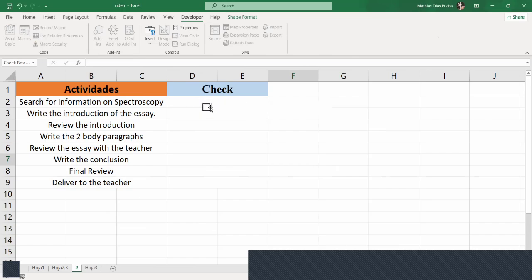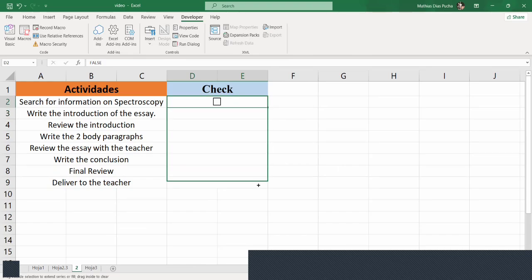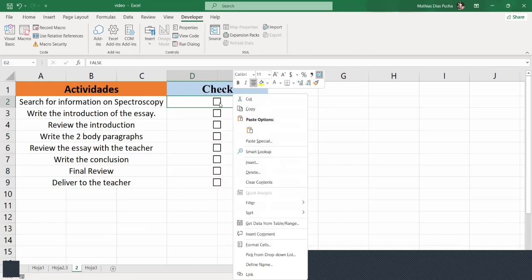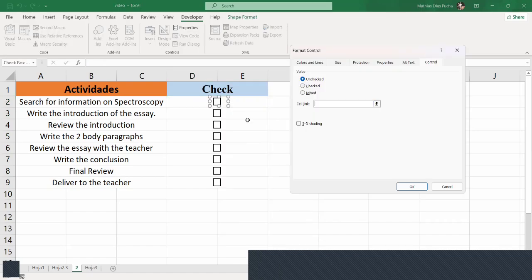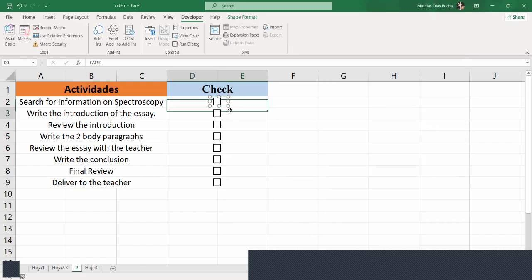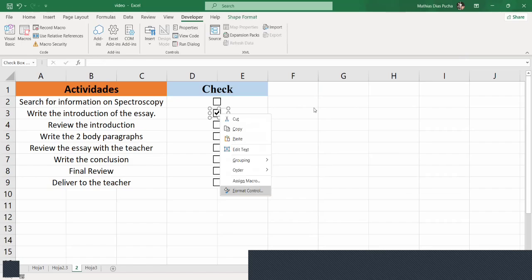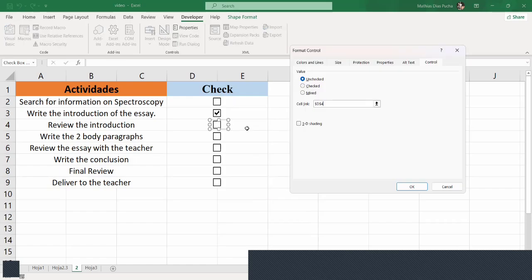these words, and you are going to move the box with right click. You are going to move the box and try to put it in the middle of the column. So now you're going to do the same. You're going to also right click, Format Control, put Cell Link, and you're going to link the cell with the box. And yep, you're going to do the same with another. So for example here, Format Control, Cell Link, and yep, and here Format Control, and yep.